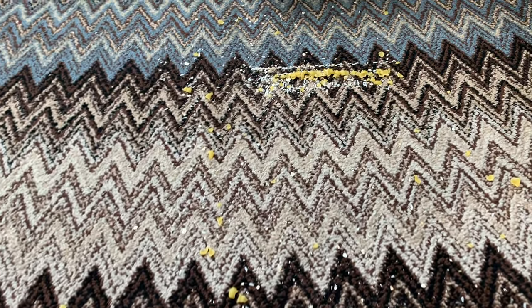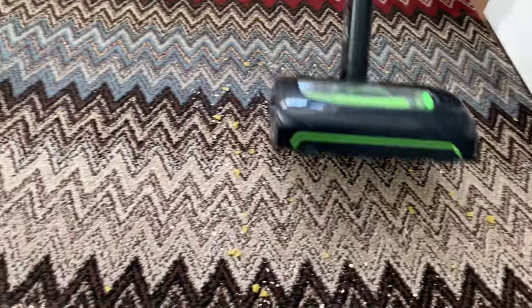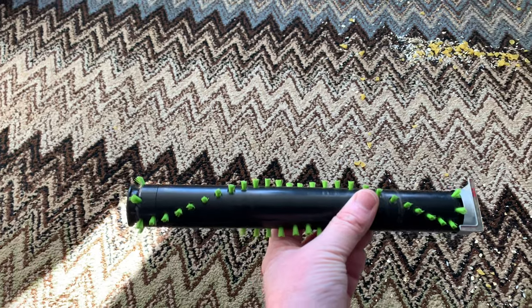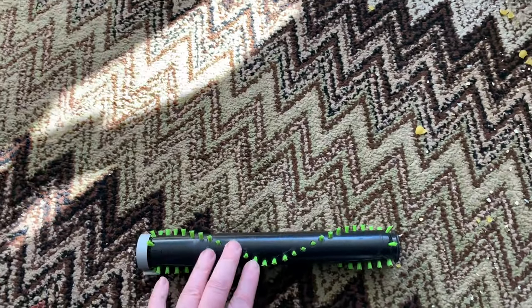So as you can see, it hasn't sucked anything up at all. It possibly would suck some of the very, very fine dust indeed, possibly. But as you can see, all it's done is just moved the dirt around and not done anything at all. So this machine here is designed around the brush roll. So this thing here is effectively doing most of the work.